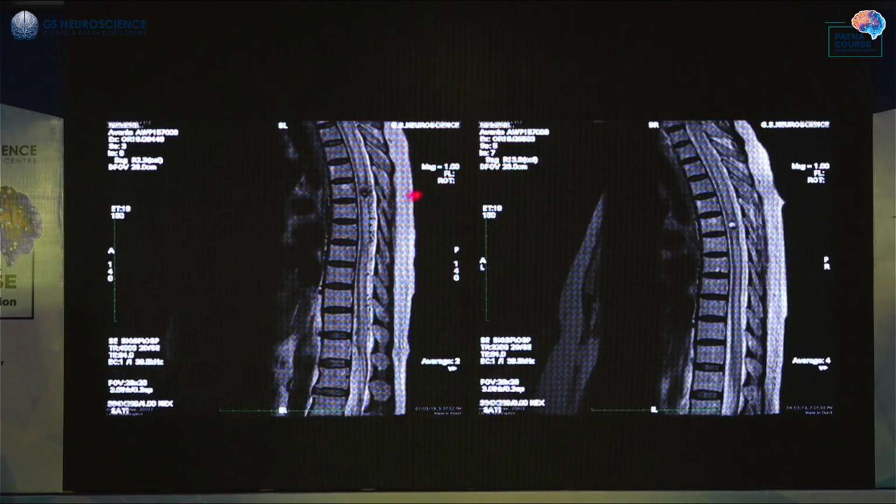This was the presentation of the patient. The presentation was definitely she had some spinal cord congestion, but the most important thing was this venous pouch. Immediately post-embolization, you can see that all the vessels are gone from the posterior part, and you can see that this has started to thrombose already.